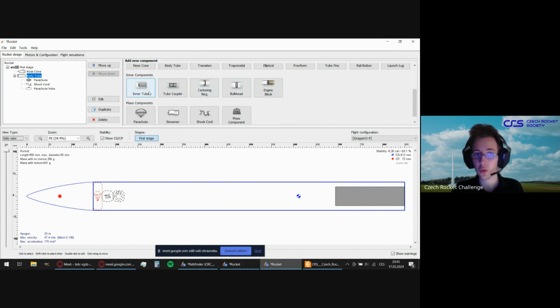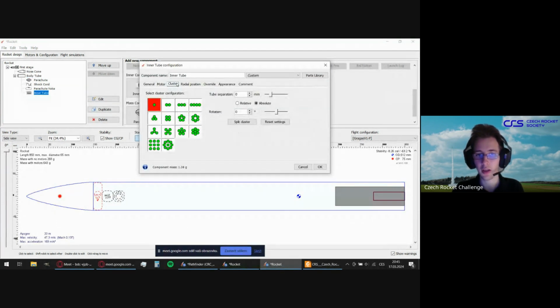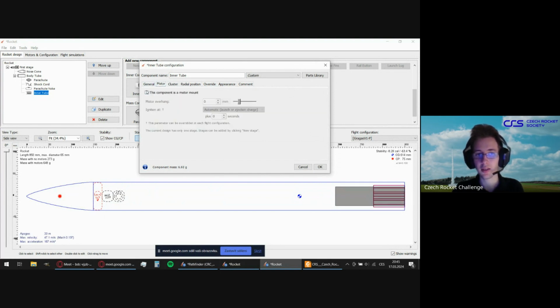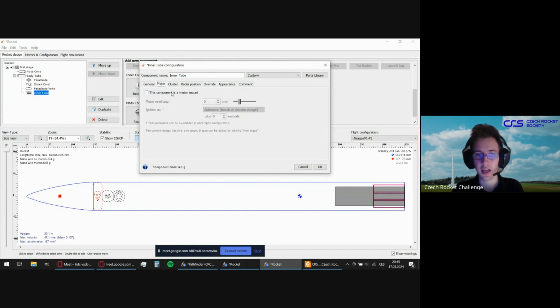Short note on the other ones: inner tube is usually used if you want to have a cluster of tubes inside, and it's the easiest way to make a multi-engine rocket in this software, because basically you select, okay, I want to have 6 in this configuration, and I want this to be a rocket mount, and then you can add engines to each one of these tubes.